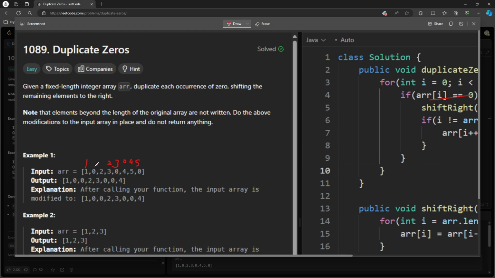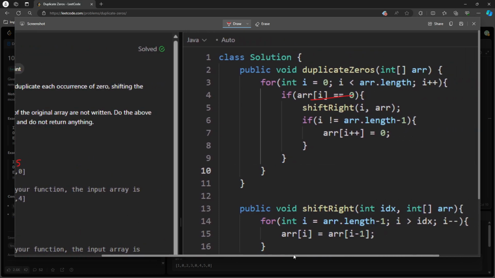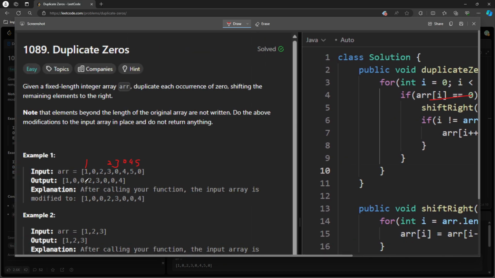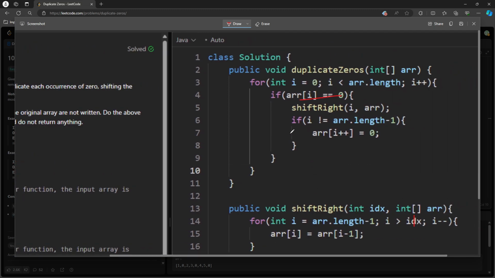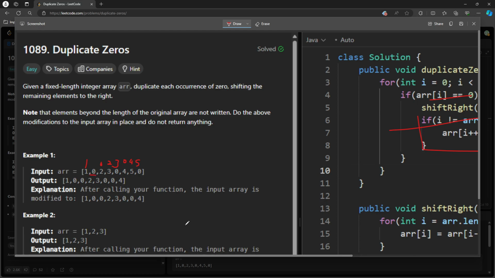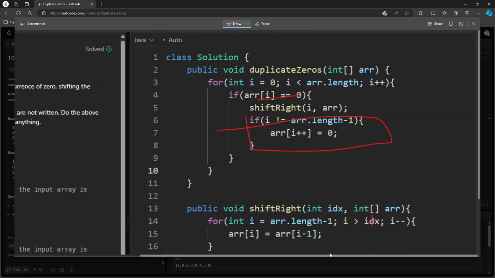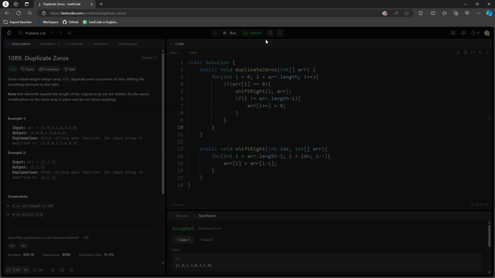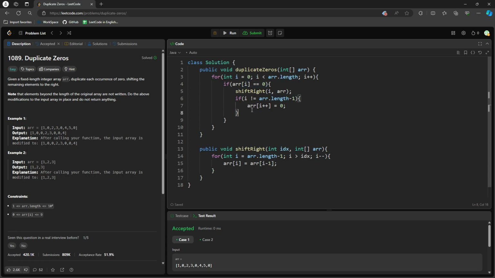So index is supposed to be 1, right? Index is supposed to be 1. So you don't access 1, but you still need to access 2. So this is supposed to be 0. And then what I need to do is assign this value equal to 0, right? So if I is still in the bound, I need to assign the value 0. Technically, it should be 0, because if I hit a 0, then it should be 0.